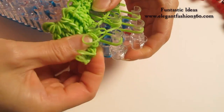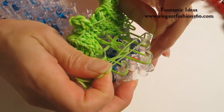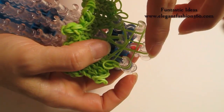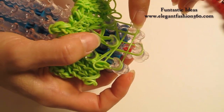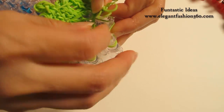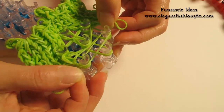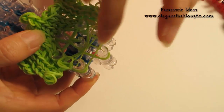Now, last one. Got one more here. Place right here. This time we don't want to make a triangle because we want to keep the center one inside this peg on the last one on the center. So just going across from left to right. And the same thing. Make sure you don't grab the wrong one on the secure band. You want to grab the horizontal band and place right here. This is a secure band and this one's the horizontal band.